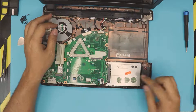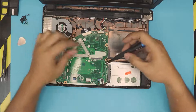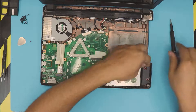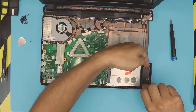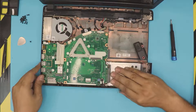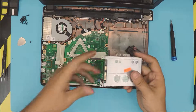To remove the hard drive, there's only one screw holding it, so remove that one screw on the caddy. You won't be able to remove it yet because the right speaker is in the way. There's no screw on the speaker — just lift it up toward the ceiling and pull it out evenly to one side. Now grab the caddy, slide it down about half a centimeter, and you'll see the gap — then go ahead and pick it up.